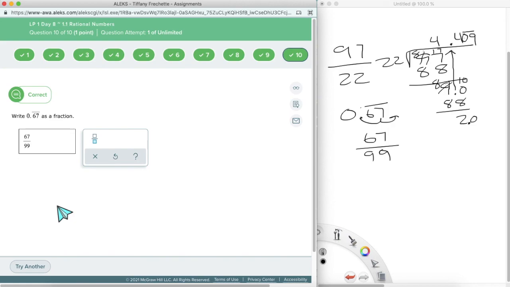With this one, I know that 67 is not divisible by 3 or 9, and 99 is only divisible by 3 or 9. So it definitely helps if you know your number tricks, because there's a trick for every single number, 2 through 10 actually, with the exception of 7. 7 doesn't really have a trick there, but all of them have this cute little trick that you can apply so you know if it divides quickly. All right, well, that was section 1, and I will see you in section 2.